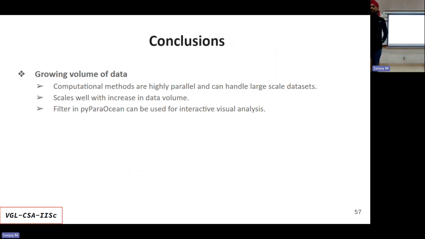The computational methods that we present here are highly parallelizable. Though we show only parallelism across time steps, because the calculations, as I explained, are all independent for each depth slice, you could parallelize them across depth slices also to get even faster run times. We also provided a filter which can be used as a simple tool for salinity analysis. It's not fixed for the Bay of Bengal. You could use it for salinity analysis anywhere in space.